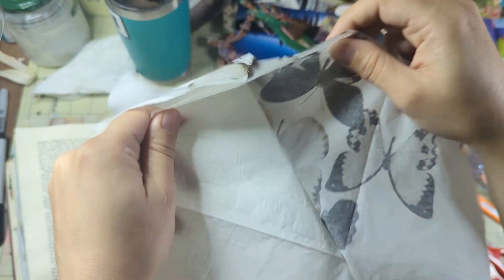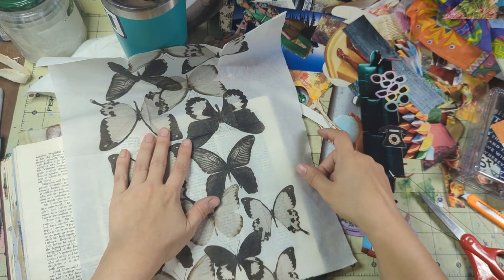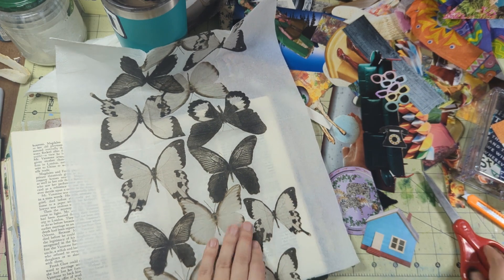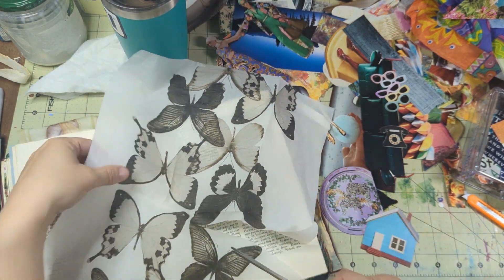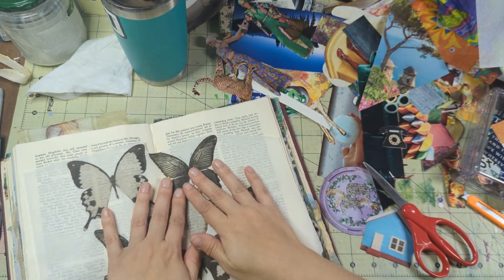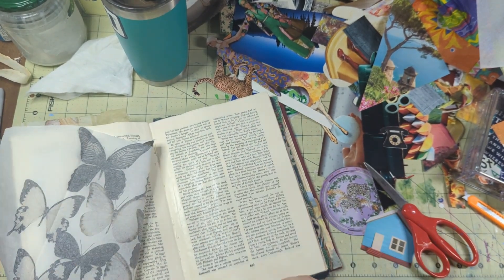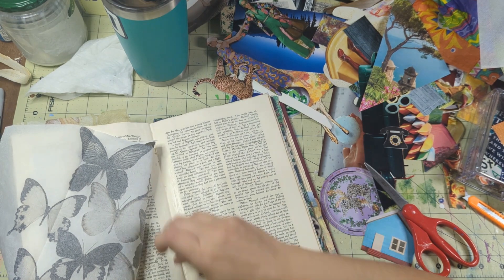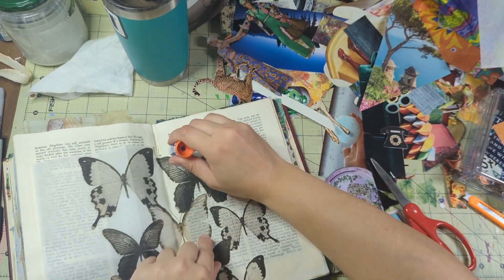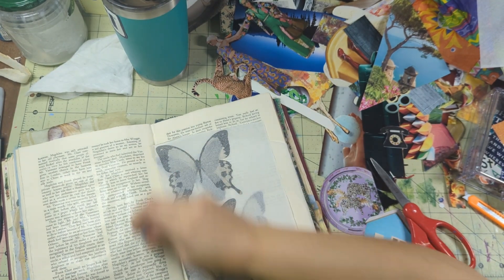I've worked in this book for a while but I haven't done a flip-through of it because I don't have a lot of pages yet — that's why I kind of flip over pages fast, because I want to do a proper flip-through once it's fuller. I started this in 2019, with inspiration from Carla at Caged Fish. She does a napkin journal, and when I heard the term napkin journal I said, oh, that's cool — a journal where you use napkins in the art spread — and I just rolled with it.